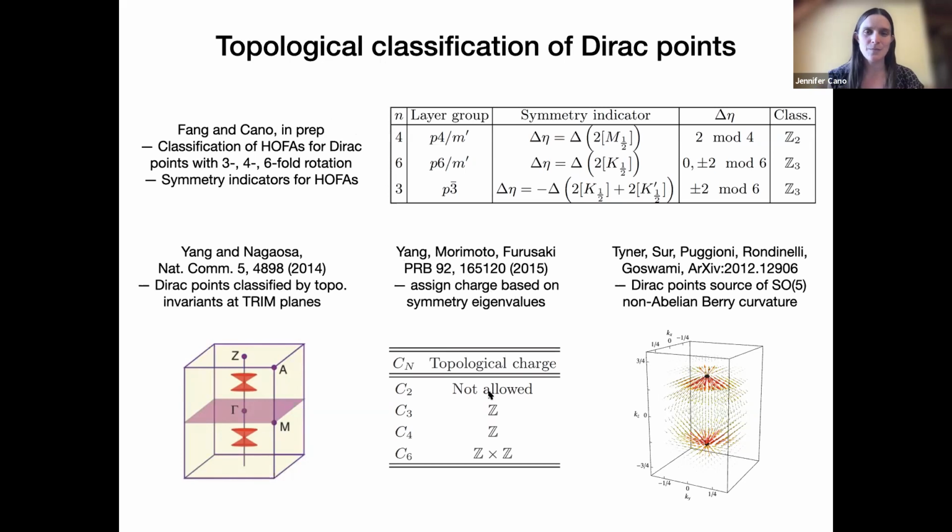And so when you talk about the topology of Dirac points, you need to be specific as to what you're looking for. What we're looking for is higher order Fermi arcs. And for these other classifications, for some of them, not this one, because they're talking about 2D invariants of trim planes, but for the others, it's not clear what the physical observable will be, although they're definitely interesting and important mathematical classifications. So I think this theory of topology of Dirac points is coming together, but there's still some questions, which are, what are the physical signatures of these other topological classifications?